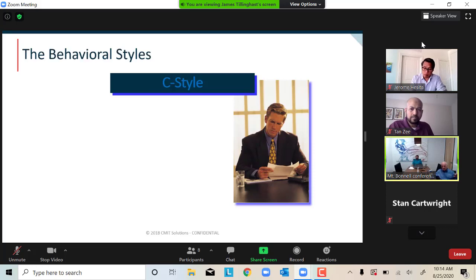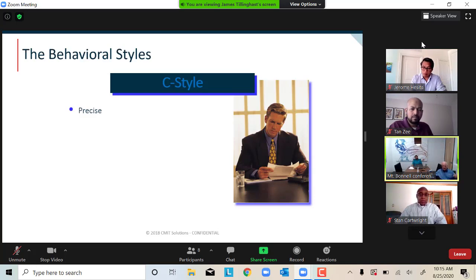Excuse me, I've just got to get the C style. The C style, back to my 3-quadrant process here. The 4th quadrant is the C style. I call them nerds. I call them the detail guys. I call them the people that know everything down to the nth detail about a process or a system or some discipline. They're very precise. They savor rules and structure and process and diagnosis in a checklist way. Go through, let's just call it, the process of restarting a server, for example. They follow the rules. They are very, very careful.